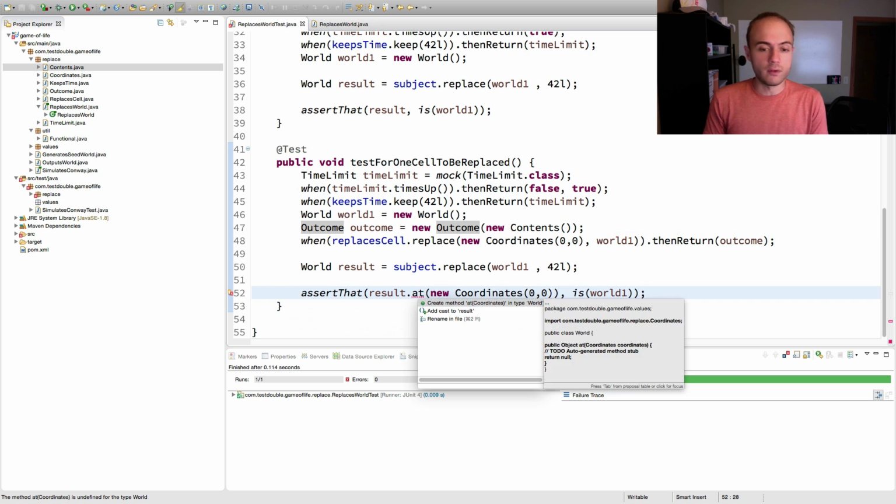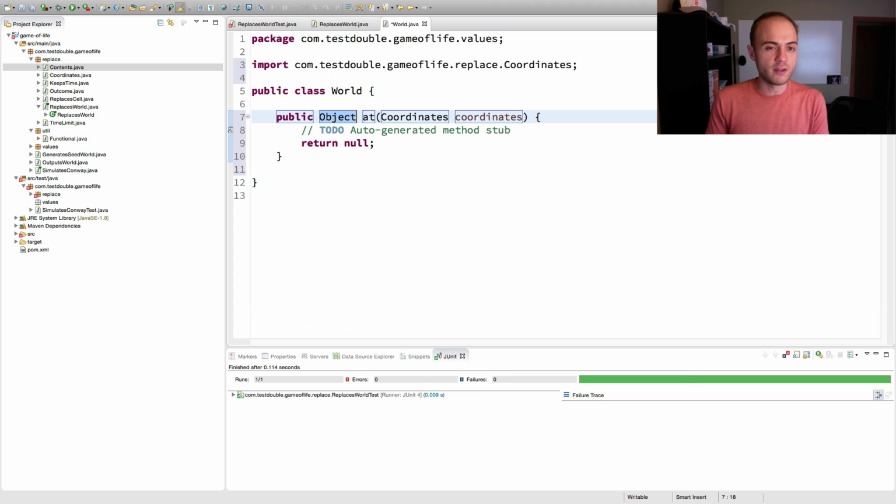All right, so now yet another value object. World needs more behavior. Whenever a lot of behavior starts getting into value objects like this, I'm naturally suspicious of it. But that said, the type of behavior that's good inside of a value object when you're practicing discovery testing is something that elucidates or gives you more information about the data that it contains. And so this is a good example of that. We have a world, and we just need it to provide us some data. And it should be as simple as getting it out of a map or something.